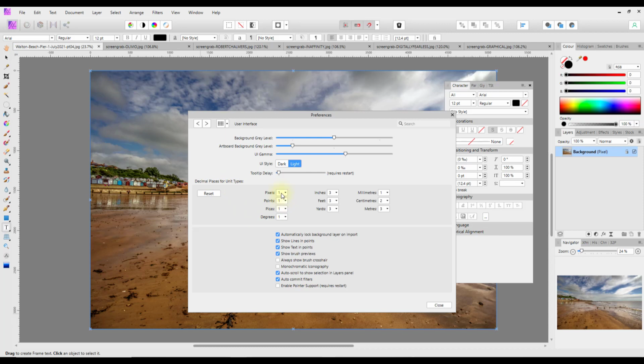So things are measured in 1 pixel at a time, but you could set it to measure in 5 pixels at a time, for example. But again, that is something I do not alter. The only thing I alter on this is whether I use dark or light background.